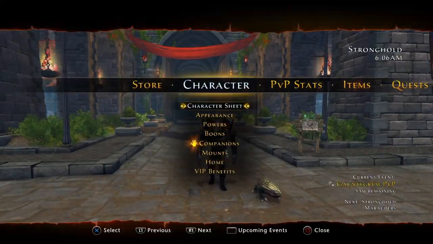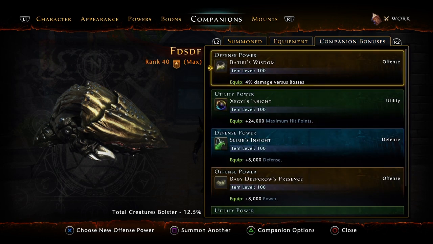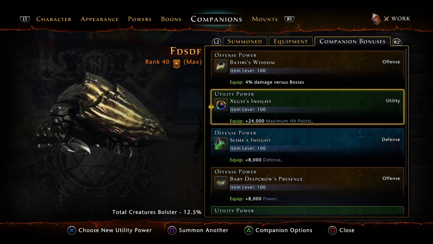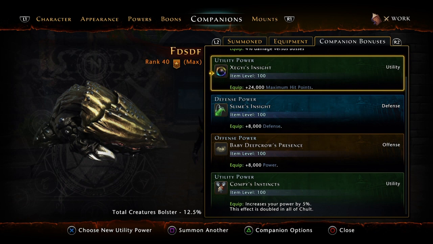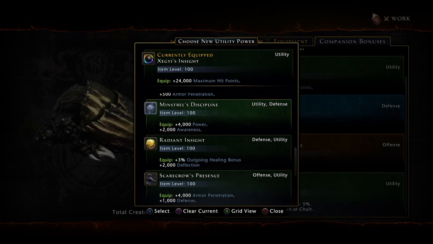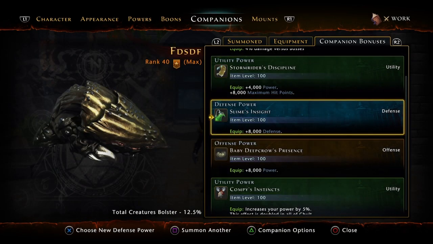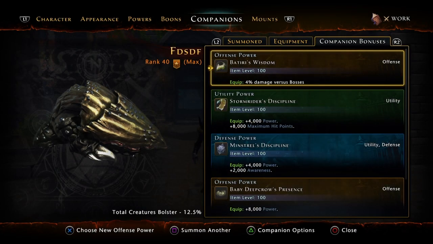Alright, so companions, back to companions. Companion bonuses. This is basically for single target or my current mod 19, I guess. Materi, Energon, Slime, Baby Deep Crow, and Compy. If I'm running low content like Tom or something, I'd probably, oops, sorry, this would go here. 1 second. Okay, so this will go here. Replace Slime's Insight and put more power. So now I have 8,000 more power.